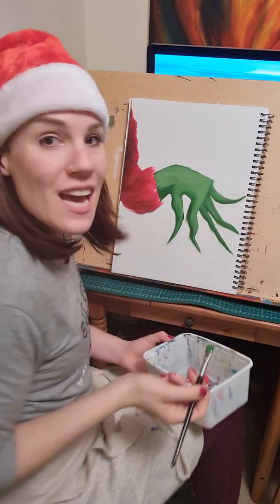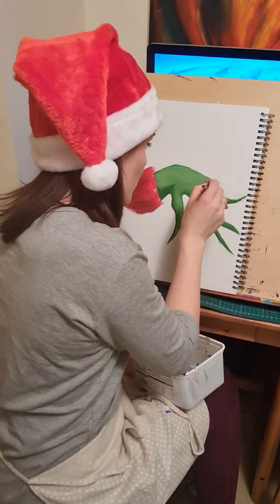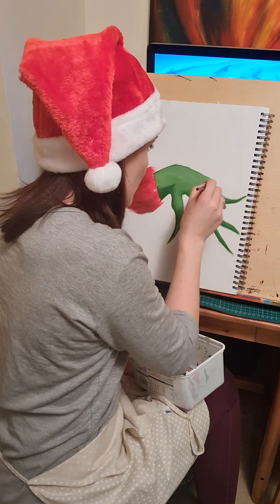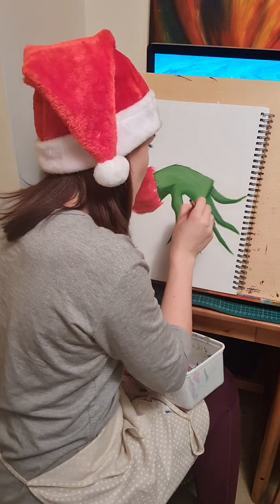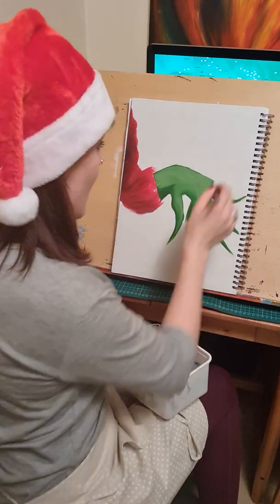I'm just doing that all on the underneath of each finger. And I'm also going to do it just along the edge here, so it looks like the fingers that are below are in shadow a little bit. And also just so you can clearly see that that is the edge of the hand.